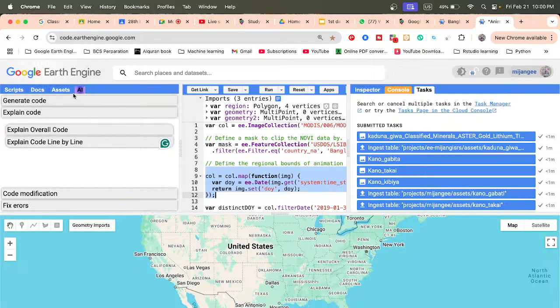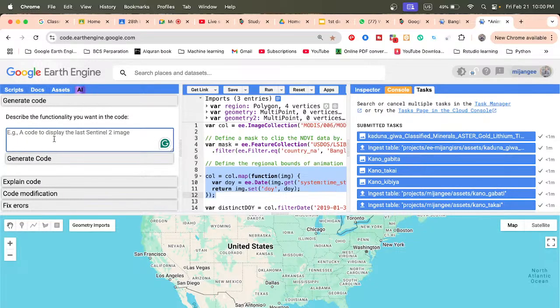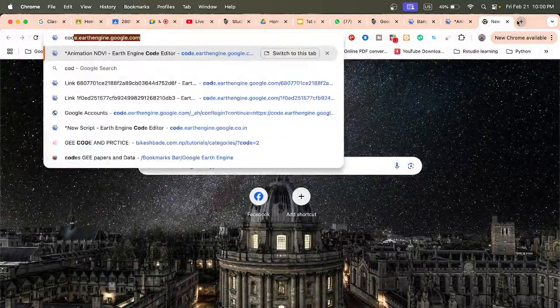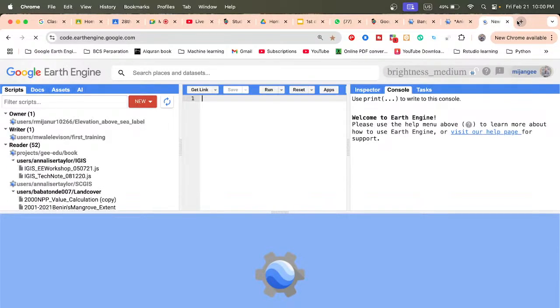This tab was not available previously in the Google Earth Engine code editor. Recently they added this AI, so that's why we can easily generate code. Let me show you another way to use the AI in the JavaScript API code editor. This is recently added.